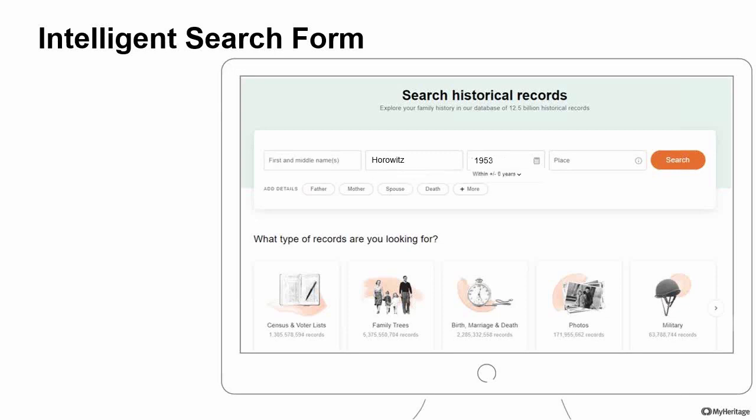The birth year is actually very easy, just a 4-digit number. And no, I wasn't born in 1953, but this is a sample. So here, if you don't know the exact year of birth, no worries, that's perfectly fine. You can still use this tool in order to add a couple of years before and after and make that around a certain year.